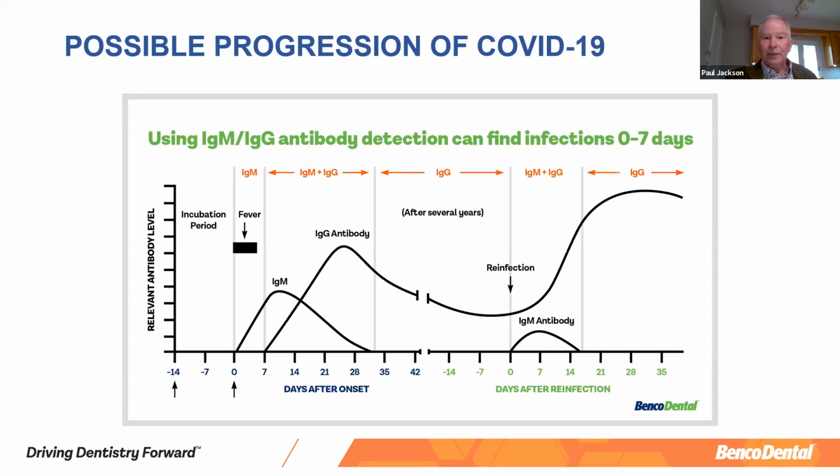So when you look at this chart, and I don't know if my pointer will show up here, but if you can see it here, the virus testing for the PCR test will show in that 0 to 7 days. And then the antibody testing shows up better from like day 5 onward. And so both tests have a window, and you need to stay within that window to get a positive result or an accurate result.